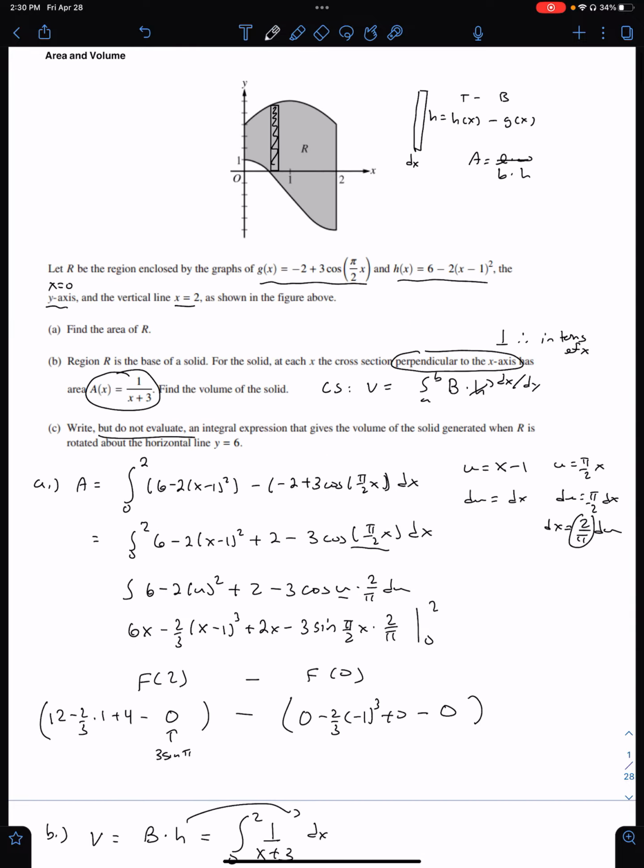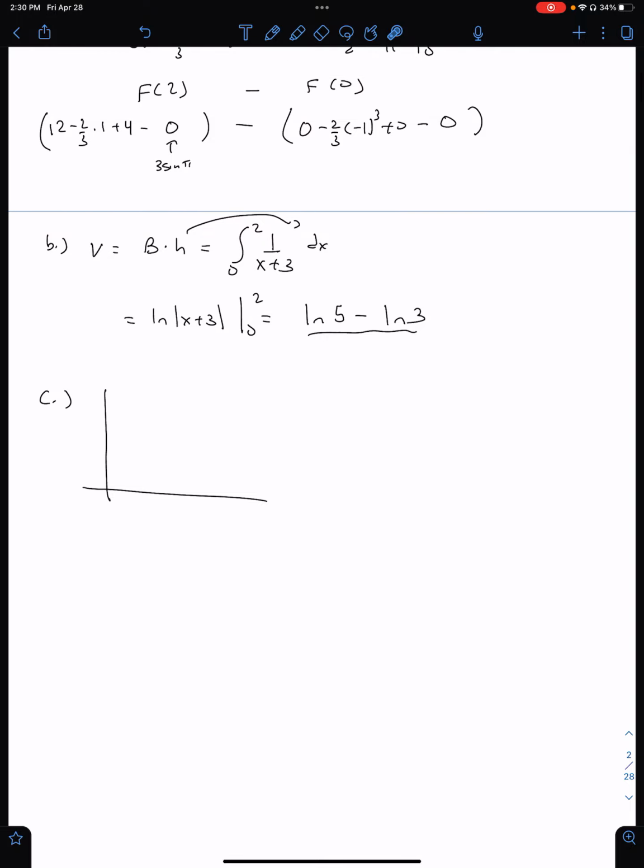All right, so let's take a look up here. So it goes squiggly, low squiggly. So let me see if I can copy that down here. Not drawn to scale. There we go. And there's our line x equals 2 right there. So we're going to revolve this about the line y equals 6. And there it is right there. And we are rotating it. So this is our washer method because if I draw it out, I'm going to go straight down and I have this big shaded outside part.